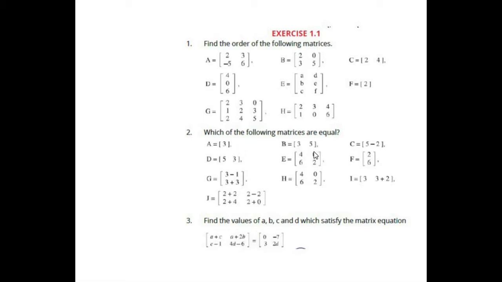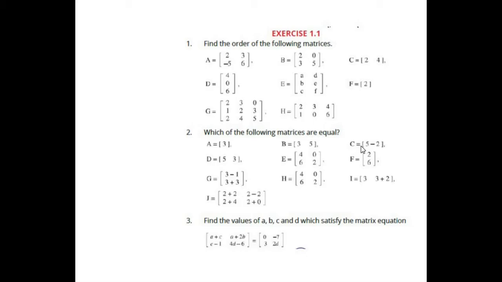We will choose the parts which have equal order. So A, the order of A is 1 by 1, order of B is 1 by 2, which is entirely not equal. So against A, let us check if there is any part which has the same order, 1 by 1. C. Consider this C.